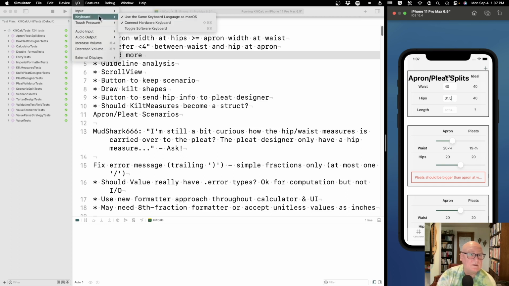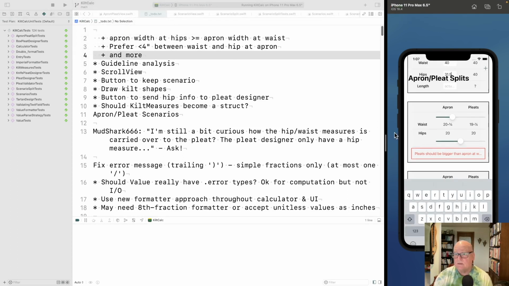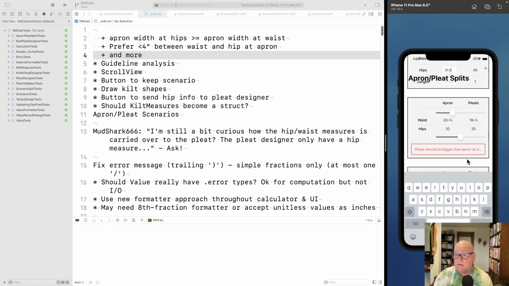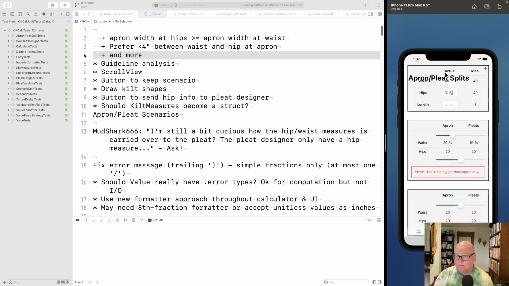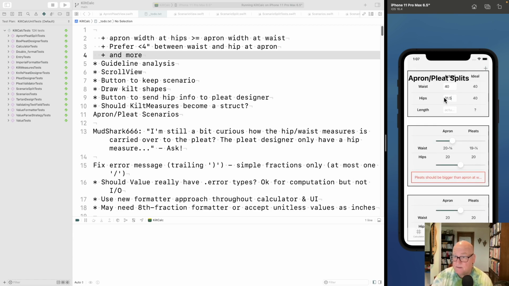Yeah, software keyboard. So we don't have our little slash symbol up there. Also, this is really annoying. 31.5. Well, I can type it, but yeah. Okay. A bunch of stuff.